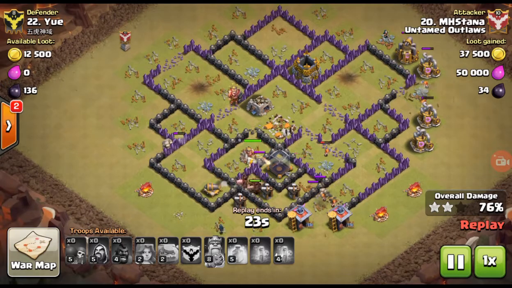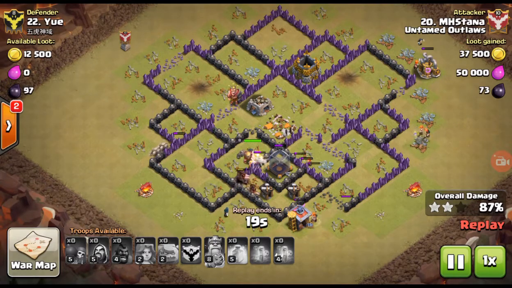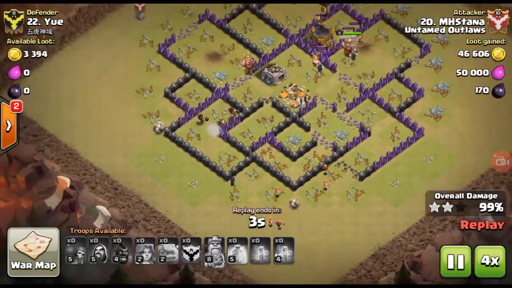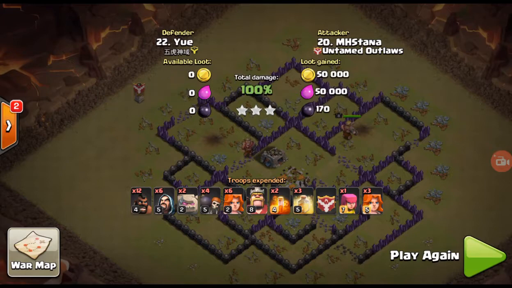And the king was doing some tanking for him anyways right there. And so they'll speed it up because the rest is just doing the cleanup. He still had tons of troops left at the end of this attack. So very nice attack to MHS.